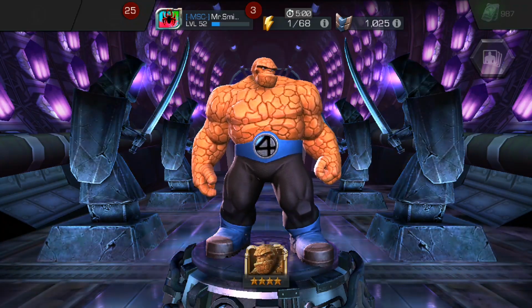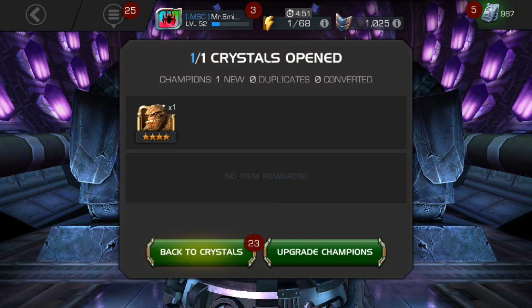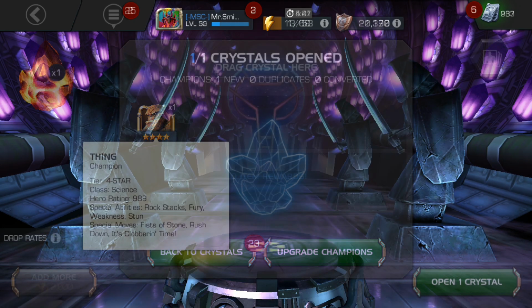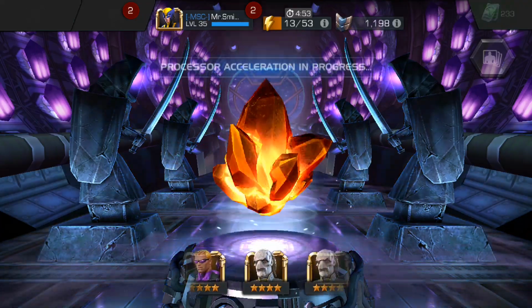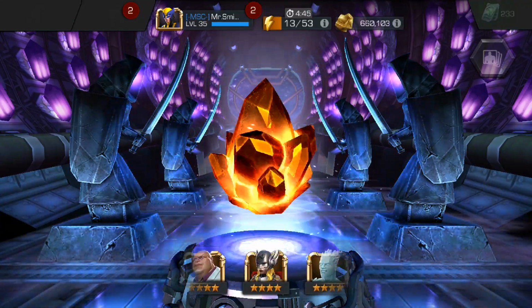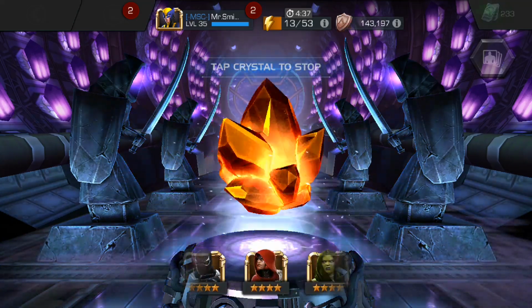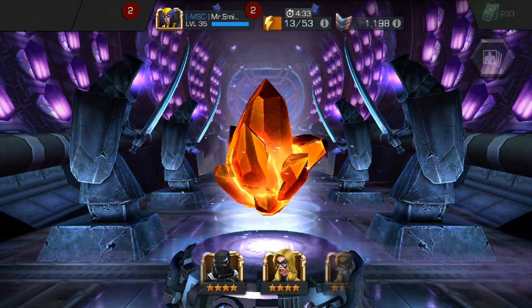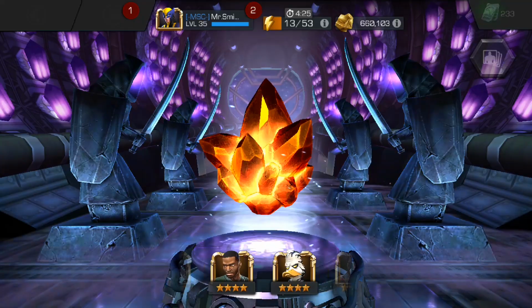Now, with the fact that I haven't been able to edit for a while, we've got quite a few stored up. So today we're taking out a huge batch of them. We're opening up 20 4-star crystals. These are between all of my accounts over the last month or so. I've still got a few recordings that I'm not putting in this one, but I figured 20 was a nice round number, so we're just gonna go with that.